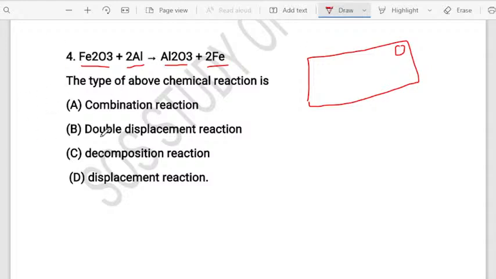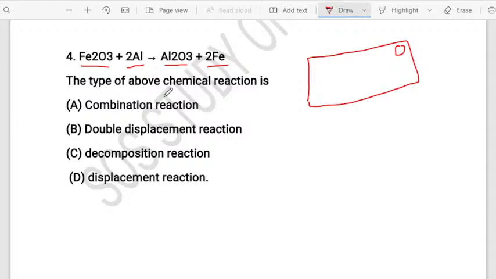Now, dear students, almost everybody is giving the answer, but a few are saying double displacement. No, it is not double displacement. Lakshmi and Krishna are giving the correct answer, and Singh is also giving the right answer. Amit Virat is also giving the reason. I appreciate your effort. Very good, many are giving the right answer.